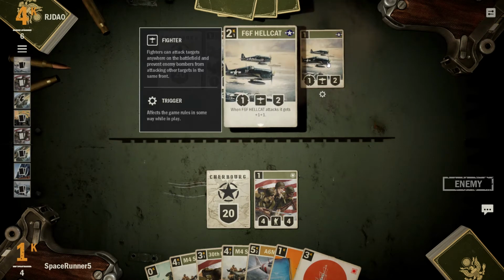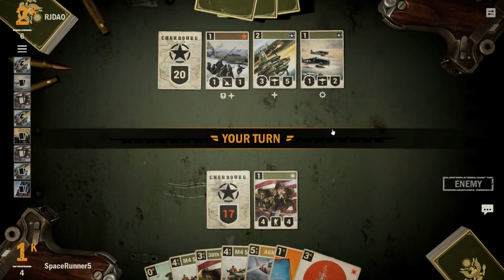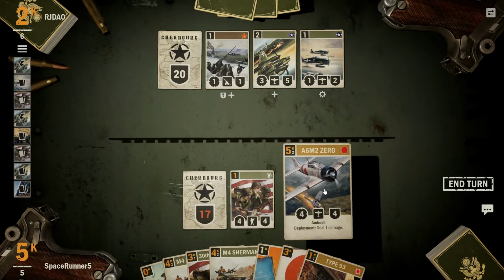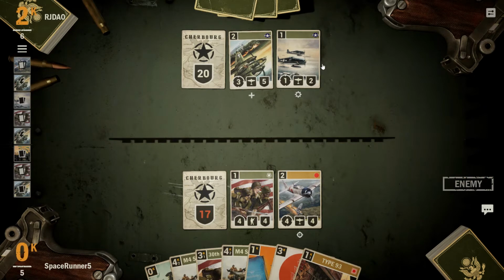1/2 Wildcat, that is a win condition. That is not good. Definitely want to get rid of that as soon as possible. Do 3 damage to the HQ, not a big deal. Friendly units have +1 attack. We will be saving that for in the future. Get rid of that artillery piece. The Wildcat is the top priority at the moment, though.